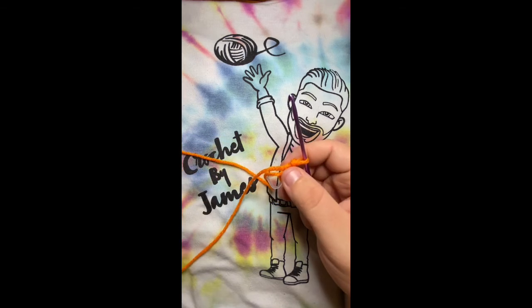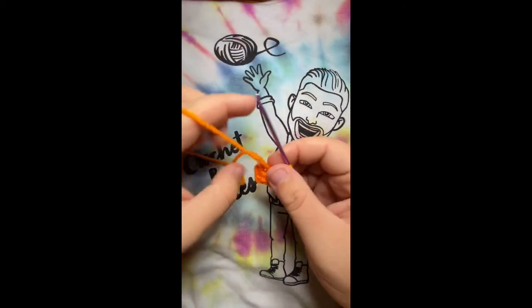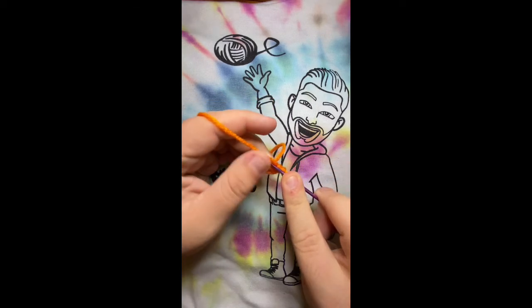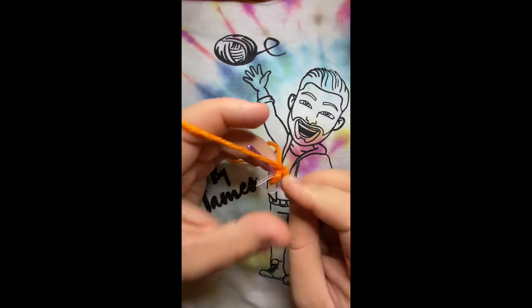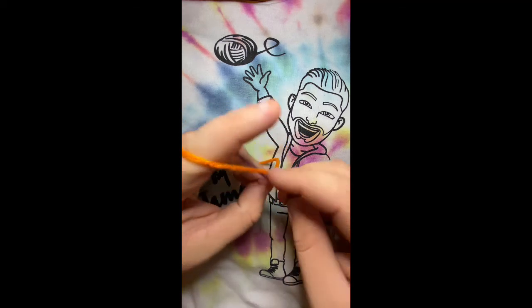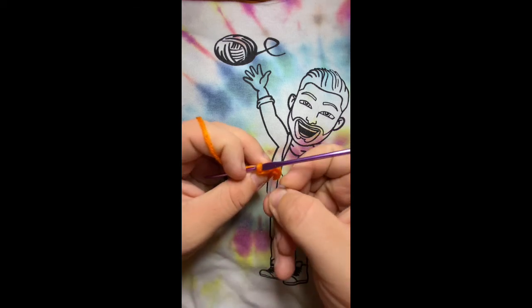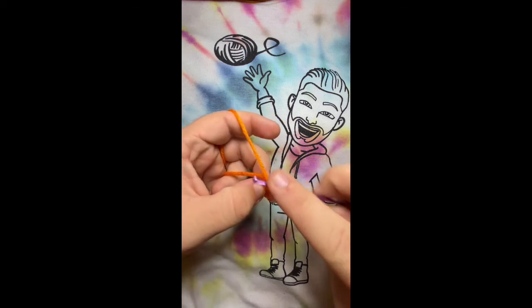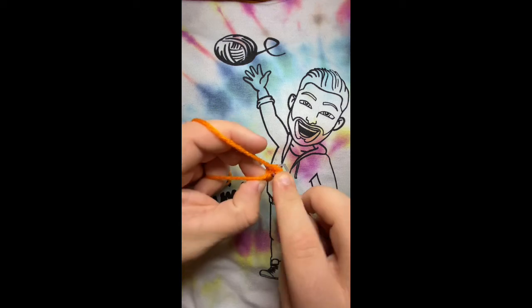Alright, so now for round 2, we're going to increase in each stitch around for a total of 12 single crochets. Again, we're going to go into this first stitch with the stitch marker, do an increase, making sure that after we do the first stitch of the increase to move the stitch marker up with us each round. And this little tail from the magic ring, we're just going to work over it. So we're going to put an increase in each single crochet.